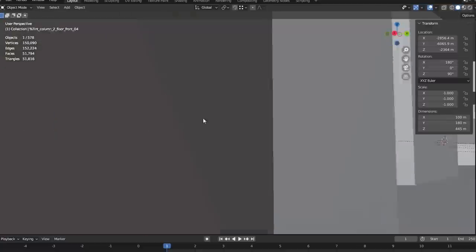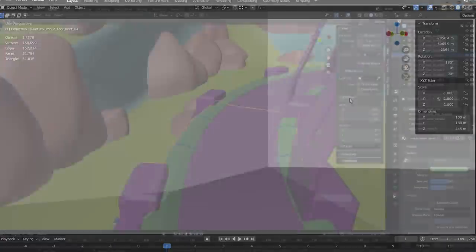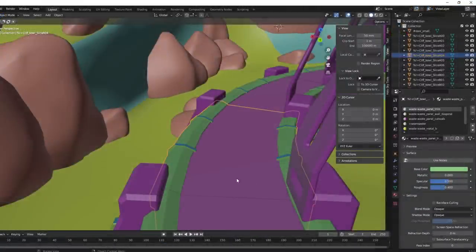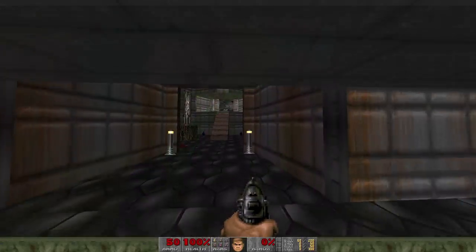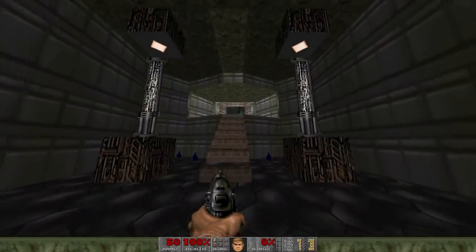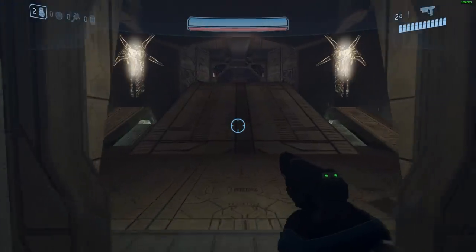I then exported maps from Halo. For this map, I mostly looked at Waste, which is the Ark. I looked at areas that had these kinds of open spaces and considered how I'd integrate that geo into the area. I looked at these columns in Doom and I felt that they'd be kind of awkward to integrate into Halo. Something like this worked better.